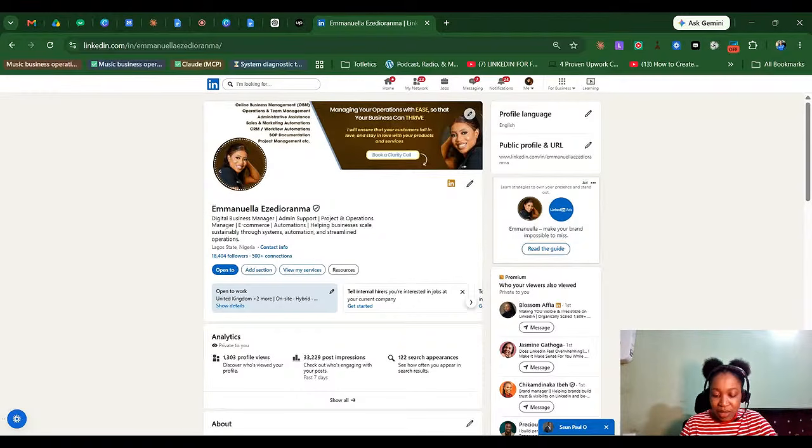Portfolio creation. How do I create a portfolio on Upwork? Do I need to use any tool? You don't need any tool. Once you go on Upwork, you will see create portfolio. If you click on it, it's just self explanatory. You'll just be following whatever they ask you to fill in. The only thing you need is to make sure your screenshots or videos or PDFs are ready so that you will just upload them when you get to that point.